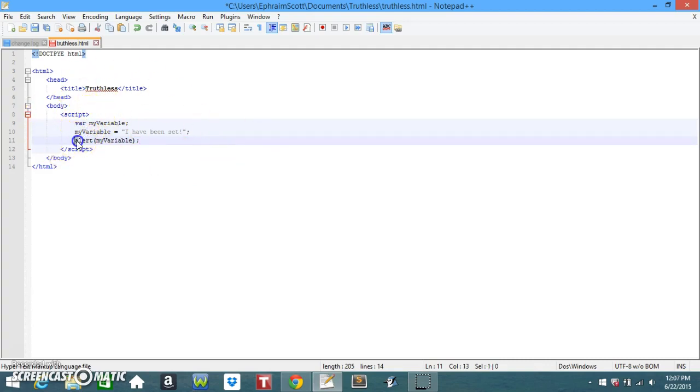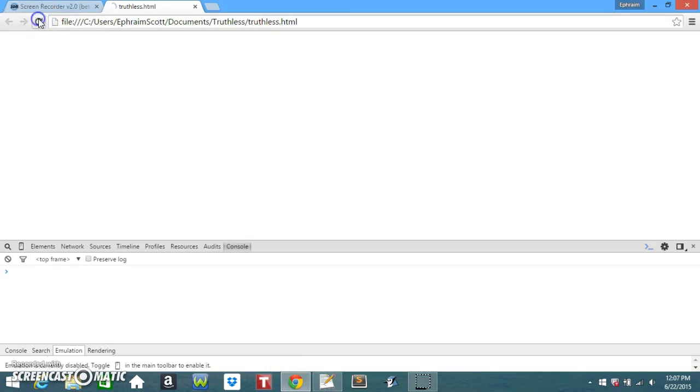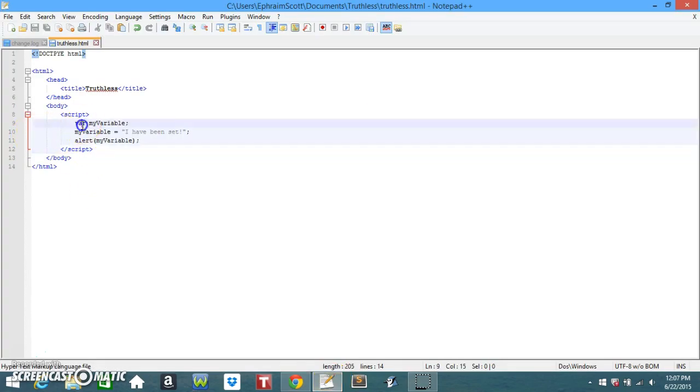Basically you just have alert, and then your parentheses there, with myVariable. Let's save this, go back into our favorite web browser, and here we have a little box that says I have been set. So we created a variable called myVariable, we assigned it a value, and then we alerted it to the user.